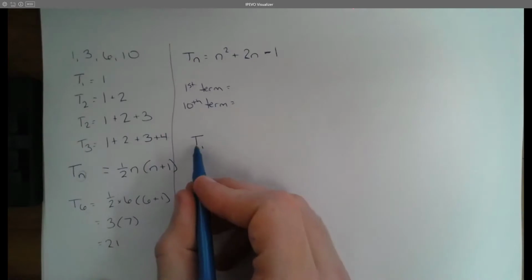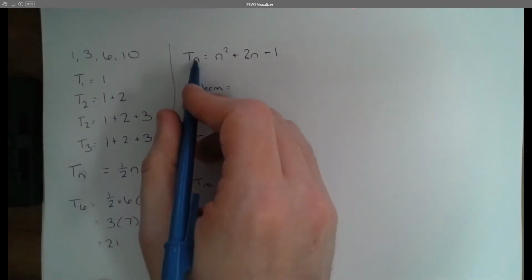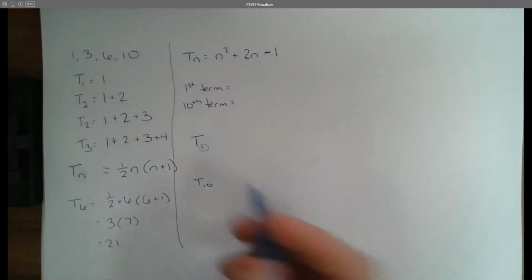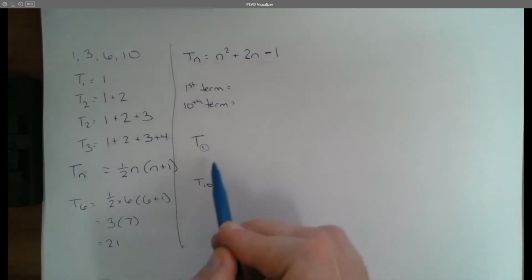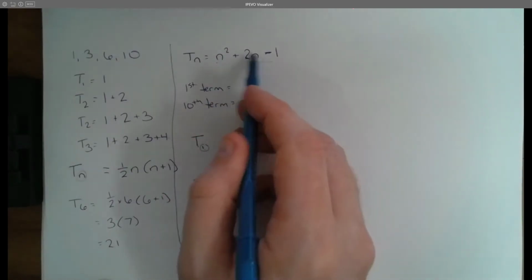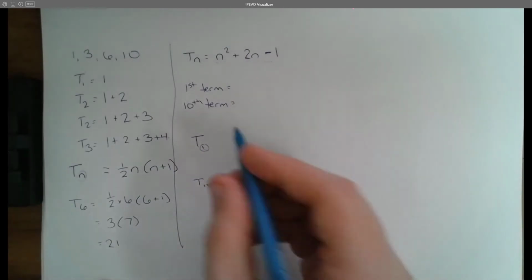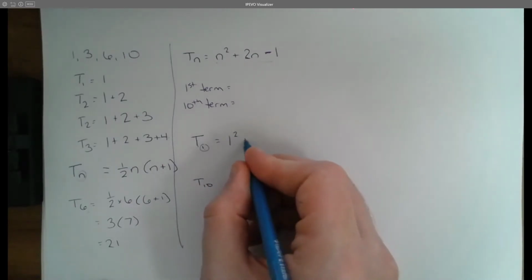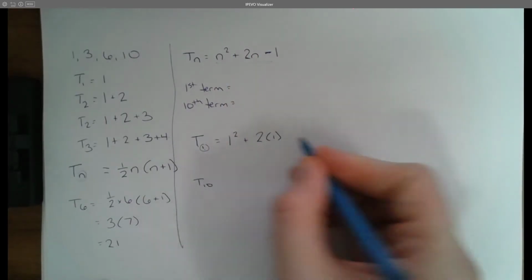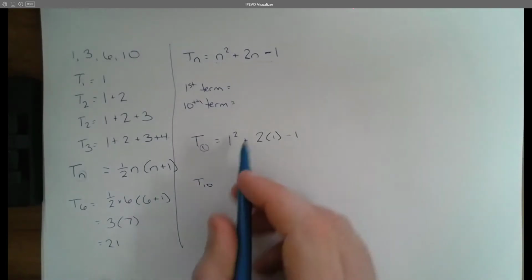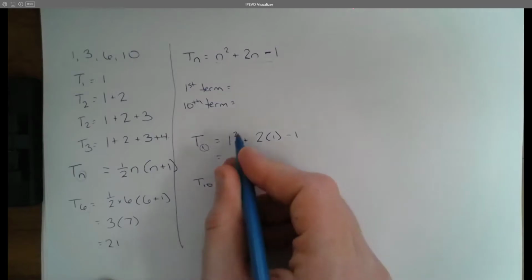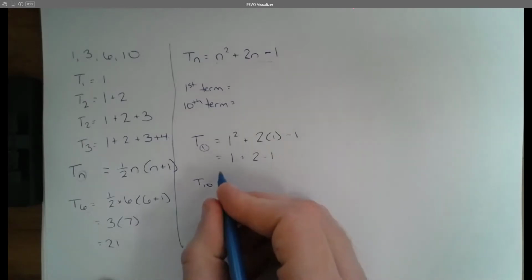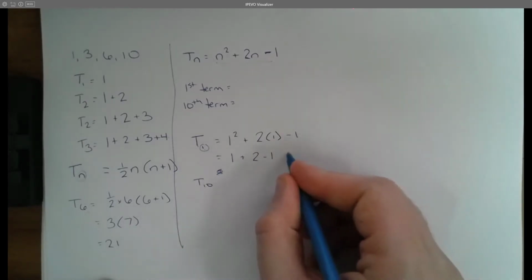So if I know that it's the first term, then I know that my n is 1. If I know that it's my 10th term, then I know that my n is 10. So I'm just solving this question, replacing n with 1 the first time, and replacing n with 10 the second time. So let's go through and see if we can solve that. So n squared would be 1 squared now, plus 2n would be 2 times 1, minus 1. So order of operations here, I do my exponents first. 1 squared is 1, plus, next I do my multiplying. 2 times 1 is 2, minus 1. Running out a little bit of room here, let's go over here.